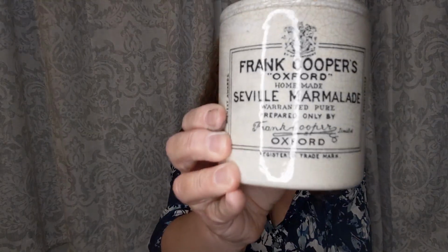I absolutely love it. This was a splurge for me because I've been wanting one for months and months and months. It was $60. I did have a $20 gift certificate to spend at the market, so it really technically only made it $40 for me. But I absolutely love it. Let me know, do you guys collect vintage crockery? Do you guys know the marmalade crocks, what I'm talking about? I think it's gorgeous. So I'm going to do my antique vintage stuff first, and then I'll do my newer stuff next.